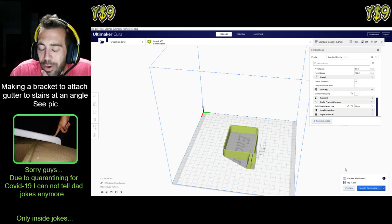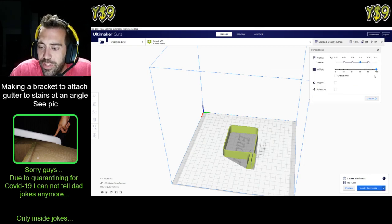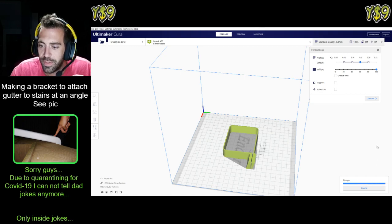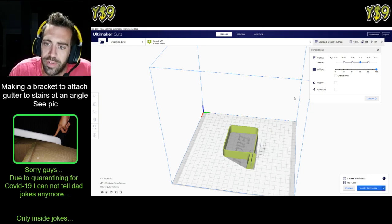Should tell me the time. Okay, see, that's not bad. 3 hours, 18 grams of filament. That's not bad. I can handle that. So I did want to check the infill patterns here just to see what would change if I dropped this down to like 20% infill. As you can see, even the icon changes from solid. I'm just curious how much time it actually saves. Okay, barely any time at all. 2 hours and 40 minutes if I make it hollow on the inside versus 257. I'll take the 17 extra minutes and make this thing 100% solid.